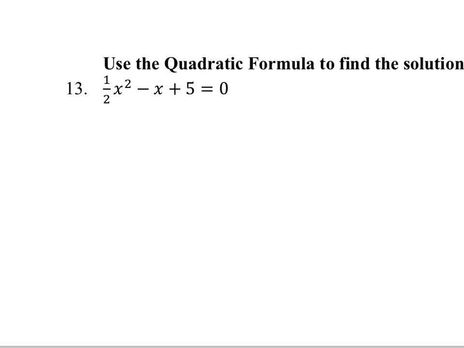So you could actually work with that 1/2 for a. Personally, I don't really want to. It works out okay though, just because it's a half. But for other situations too, if you have another fraction that's not going to work out as well, like a third or a seventh or whatever it might be, what I would do is go ahead and, in this case, multiply the whole equation by 2.